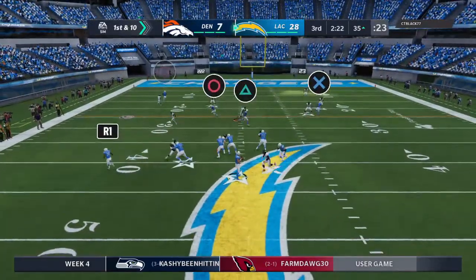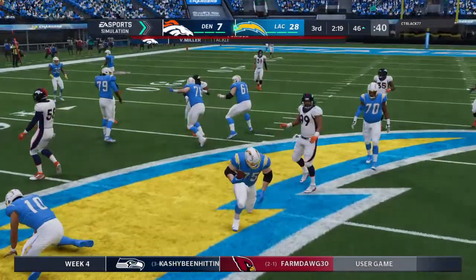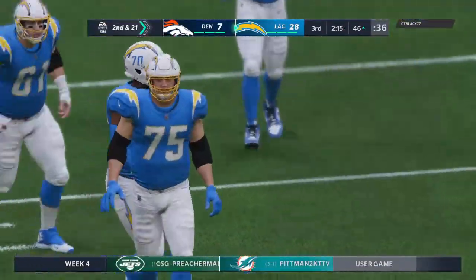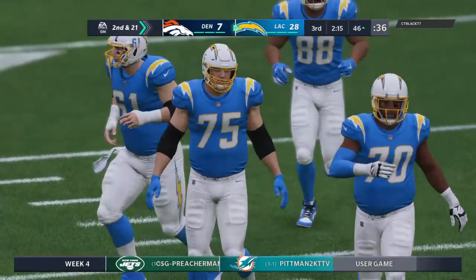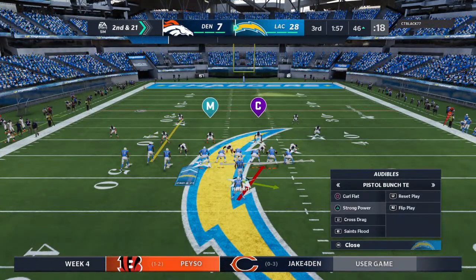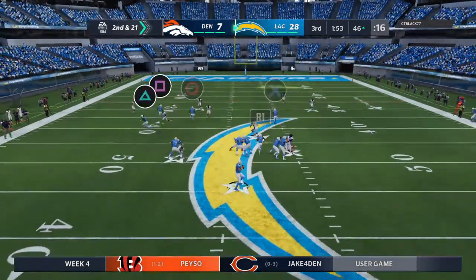From the gun, Herbert has it knocked free, but a Chargers player was able to fall on it, and they'll keep possession. Much like a running back going through the line, quarterbacks have to be aware of protecting the football as well. He left it exposed that time, wound up having it knocked free, but fortunately, had an alert teammate who was able to get it.